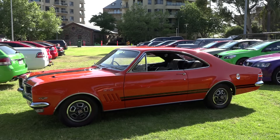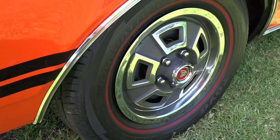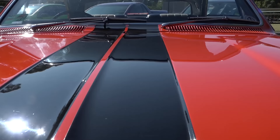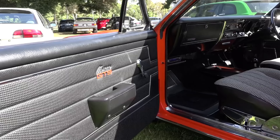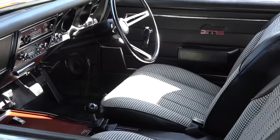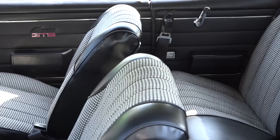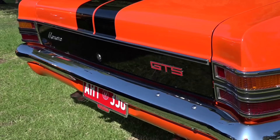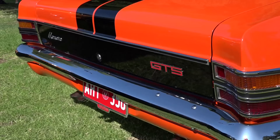Look at the side profile of this Monaro — look how beautiful the design is. The push-on wheel covers are still in place. The car, now at a restored level, is incredible. It was restored about 20 years ago, so that's a 20-year-old paint job. In August or September of 1969, you could have had three V8s and five different six-cylinders in that car — you could mix and match out of the factory or at the dealership at the time. The HK first came out in '67 and it was a big options game.